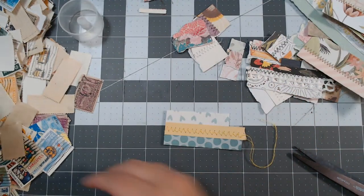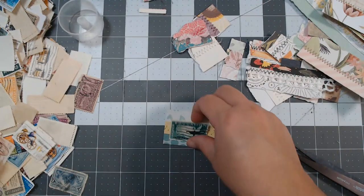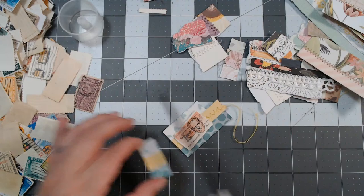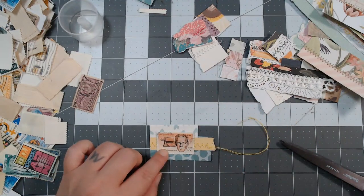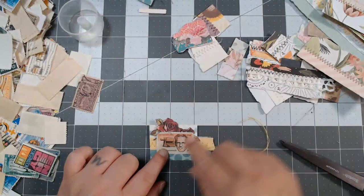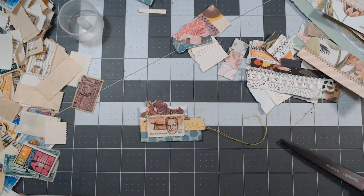Okay. Let's finish this one up. I'm kind of blending a little bit too much. Philo Farnsworth, the TV guy. He stands out, so let's put him there. Let's find a flower. What about this red? That would be pretty. Yes. I love it. So tiny. Everything is so tiny.